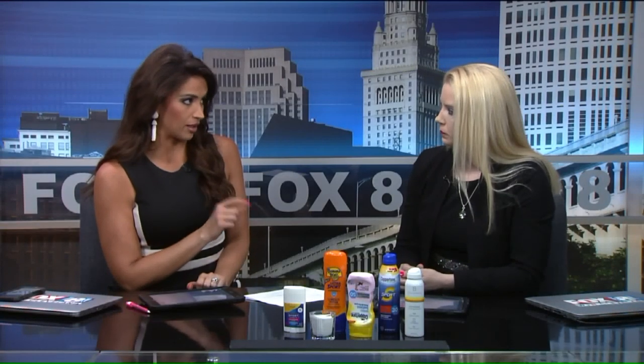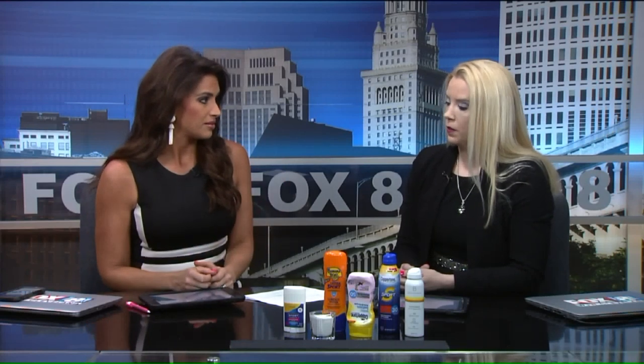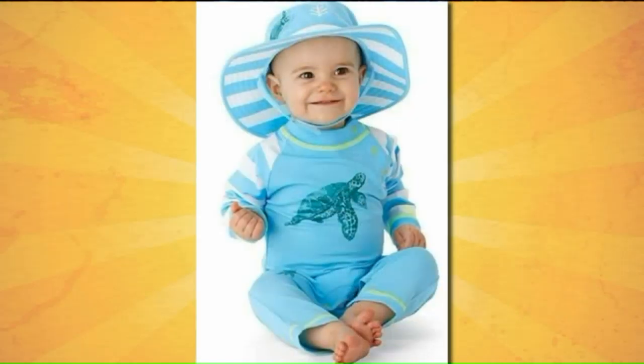Talk about protective clothing. I have a two-year-old and I just put the swim shirts on him. I like protective clothing — broad-brim hats, long-sleeve shirts, long pants, and sunglasses. You need to protect your eyes as well. Do you need to put sunscreen under these? I do recommend you do. The more protection you get, truly the better. For young infants, protective clothing is the best way — use clothing, seek shade, and avoid the midday sun. These are important things to keep yourself safe.